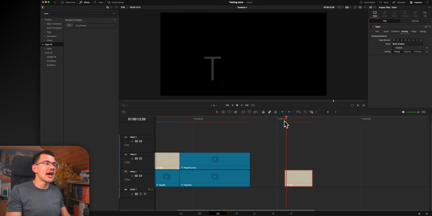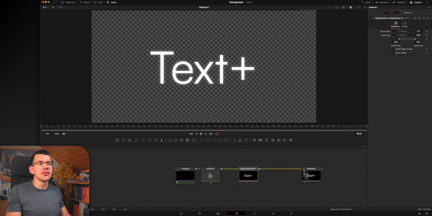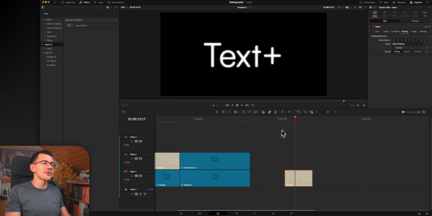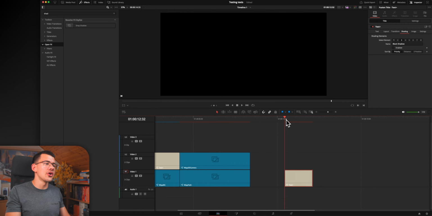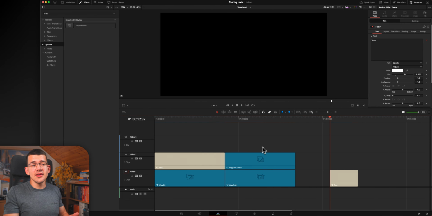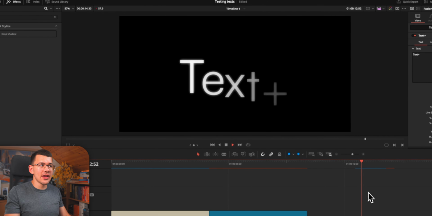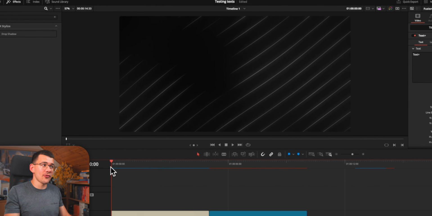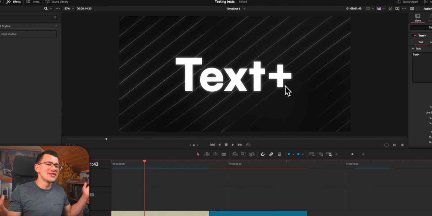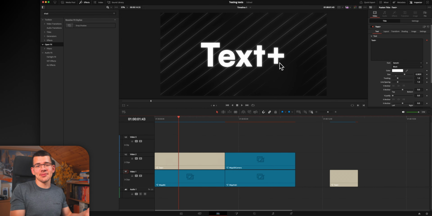It's not really that visible, to be honest. I'm just going to boost it up a bit because it's pretty much not visible at all. Yeah, and now you can see that our text has this really nice glow, and when we play the actual animation, it looks pretty fine. And as you can see, when we now compare the text we just created with the text we got before that I showed you at the beginning, it's the exact same thing. So here you go. This is how you make this really sick text plus animation.